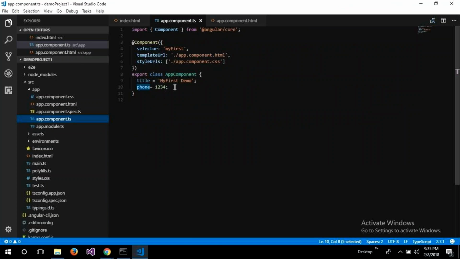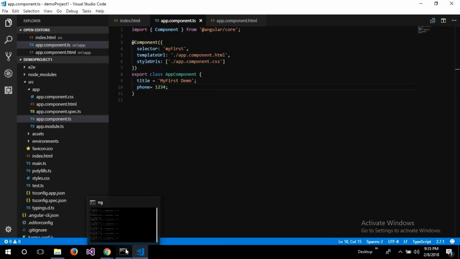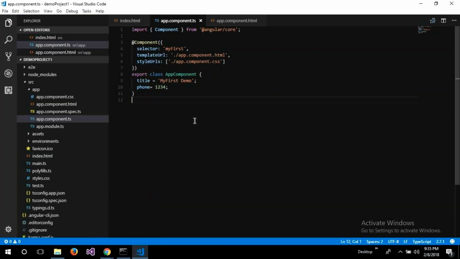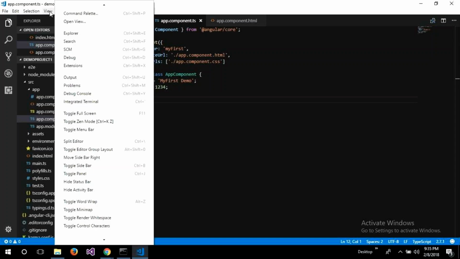Now what you can do is start using the integrated terminal from here only. If you go to the View menu on the top toolbar, there's file, edit, selection, view. I think there must be some integrated terminal here.